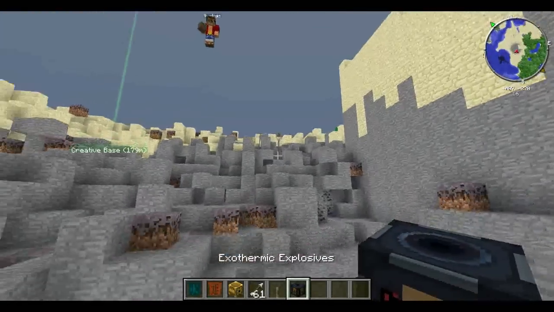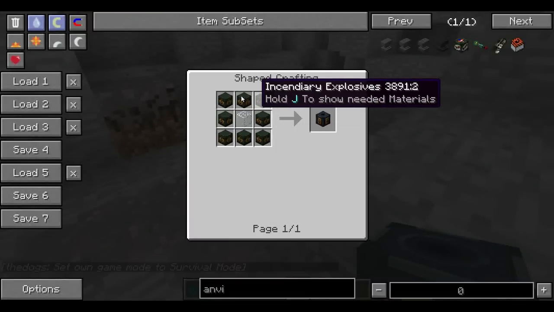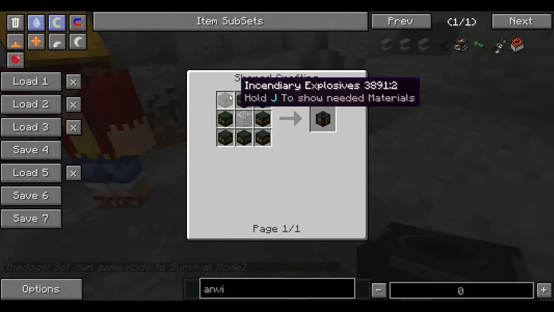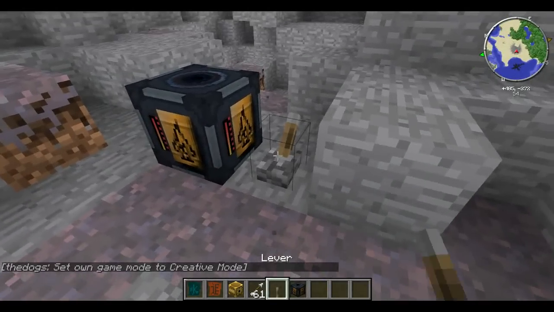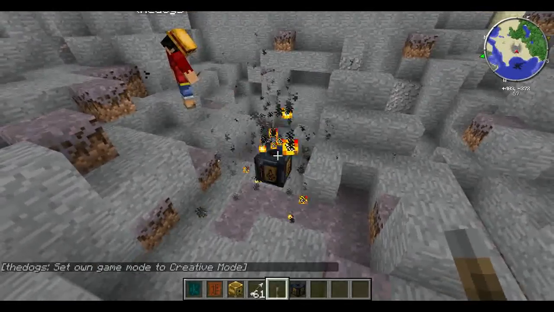Or if you go to game mode 0... What we're going to show you is the Exothermic. We're finally getting to the fun stuff. This is actually cheap compared to a nuke, but it is so much more devastating. What is it? Exothermic explosive. Oh god, these guys are really fun. You can already see that it's just like a volcano.